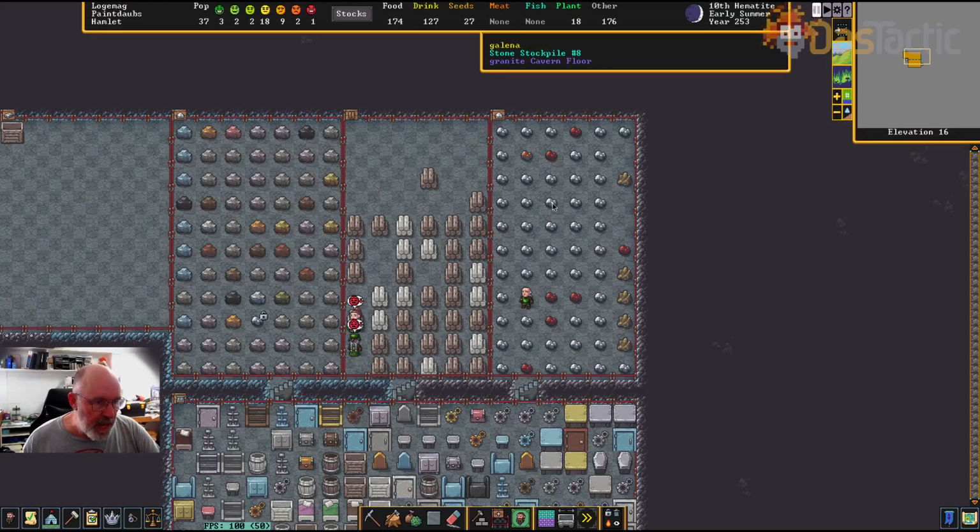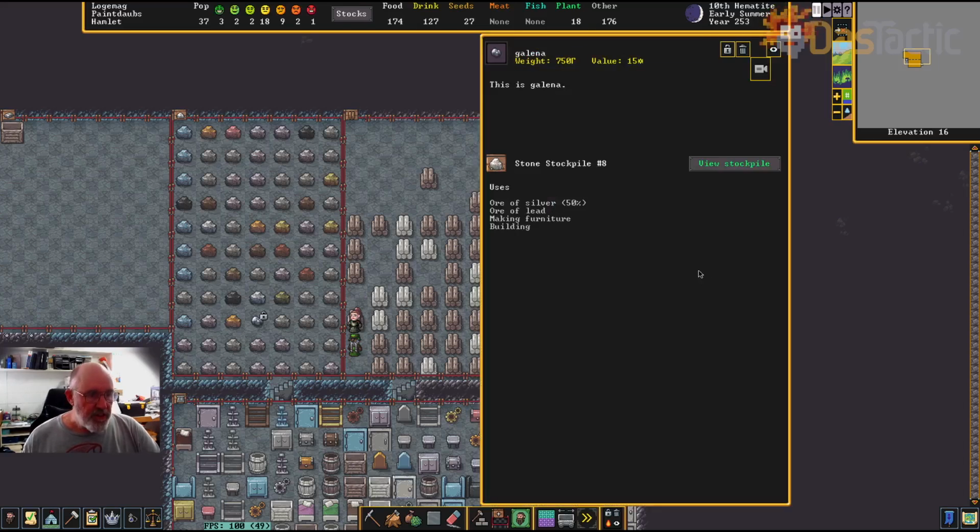Now we've got a whole heap of galena. You can sort of see, actually we've got tetrahedrite there as well. Looks very similar. So we've got a fair bit of galena, we've got a fair bit of tetrahedrite there. If we click on galena, let's start here. So galena is an ore of silver 50% of the time, and an ore of lead. So you're getting lead and you're getting a little bit of silver from it as well.